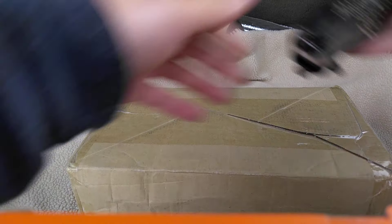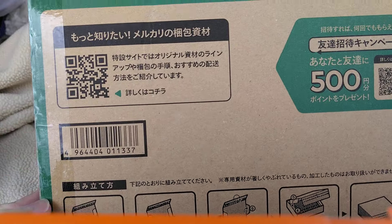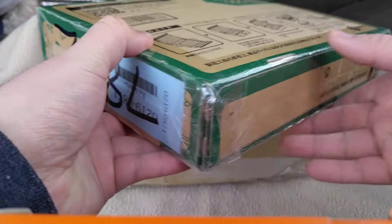Here comes the packaging for the Metal Fight — I'm not going to show the bottom because it has my address. This other one's packaging is a lot better; the writing is in Japanese and I don't understand it, but it's a pretty cool box. I might keep this — I like how they tape it all the way around.